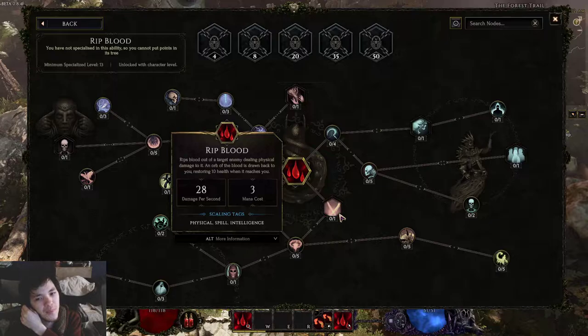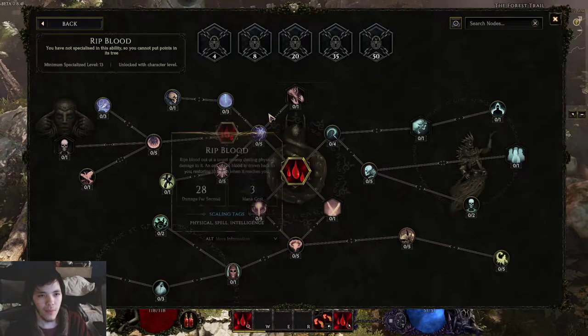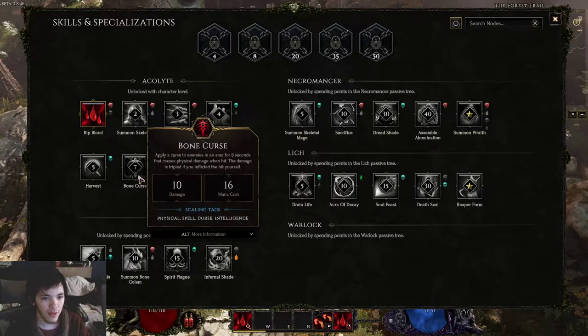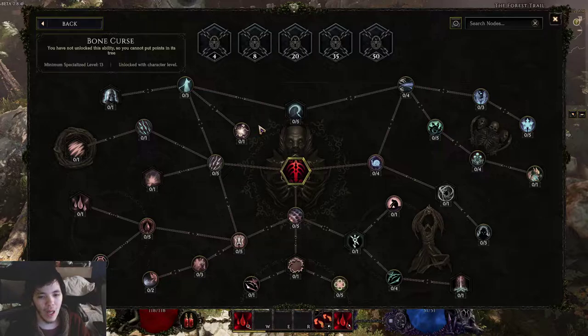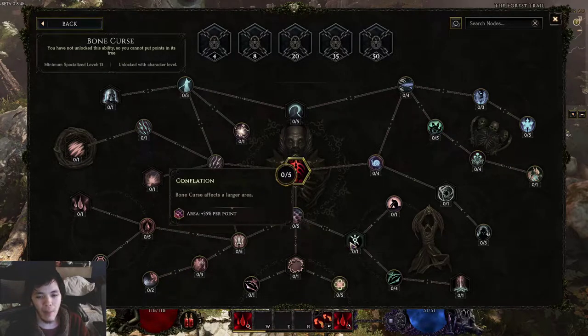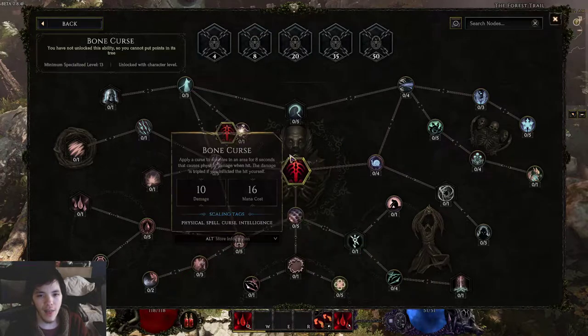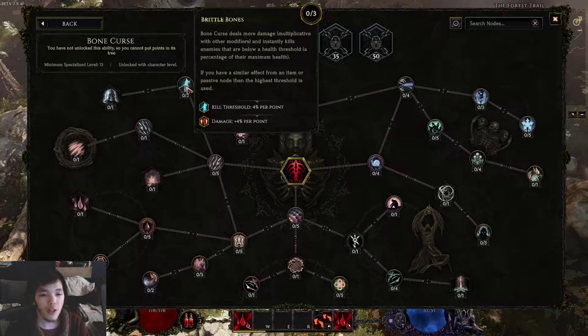But yeah, so that's the first thing I'm going to do with Rip Blood, this ability here. And I might explain what everything does as we play, because I really want to get started soon. But I think the very next thing I'm going to get is Bone Curse. And with Bone Curse, what am I going for? I'm going to be going for Mark for Death. And then after that, I'm going to be going for this Kill Threshold.